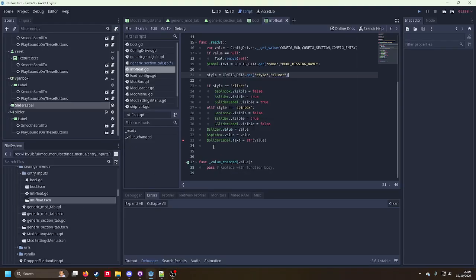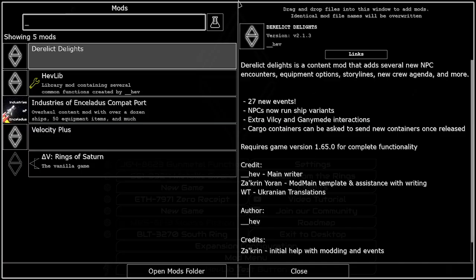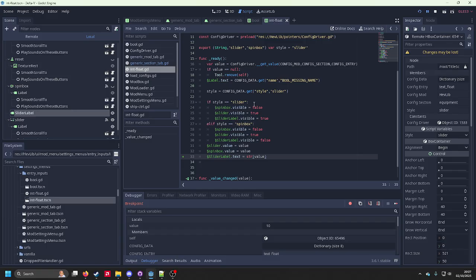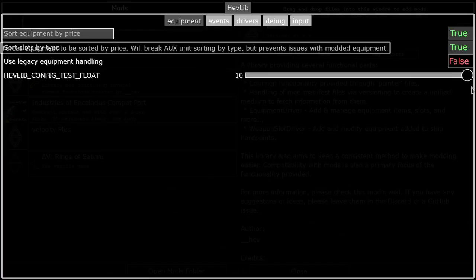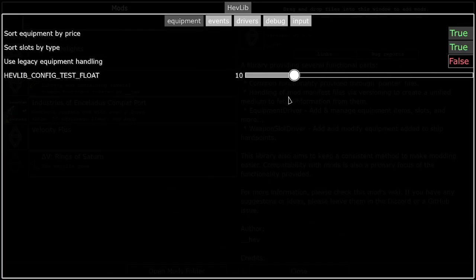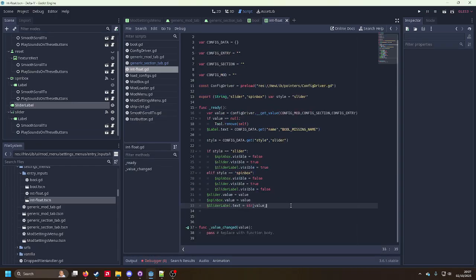Okay, well, let's give this a shot. Menu. Perfect. So value is 10. Text. Okay, so well, at least it works.